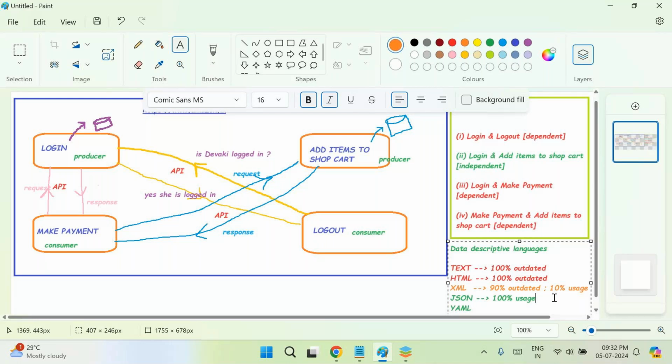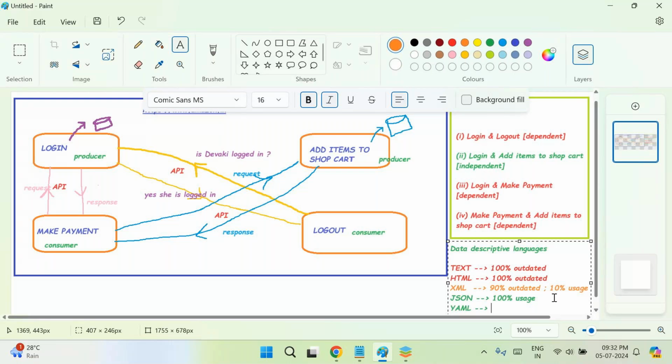Why is it so? Because the world decided that English is the common language for every foreigner. Like developers decided, the IT industry decided JSON is the best today. Like today, when you are learning the course, JSON is best. Maybe after 2 years, some other technology can come. That some other technology could be YAML. So right now, I cannot say it is outdated or it is the best.